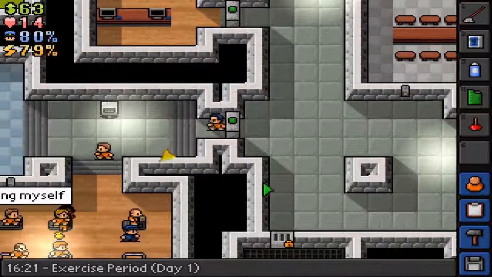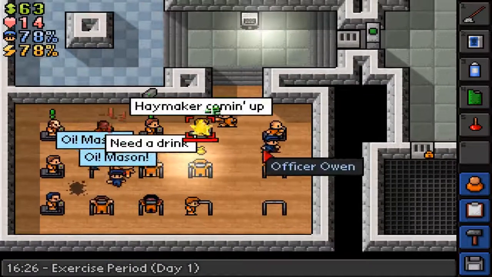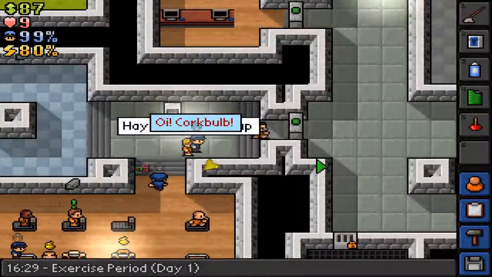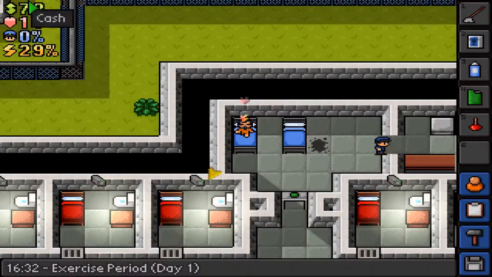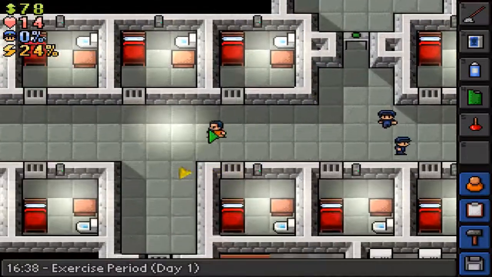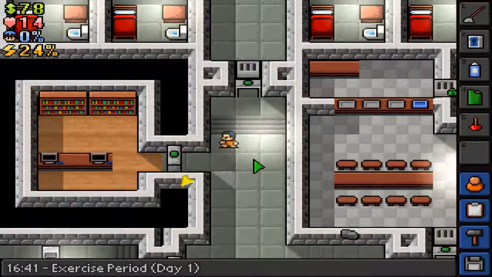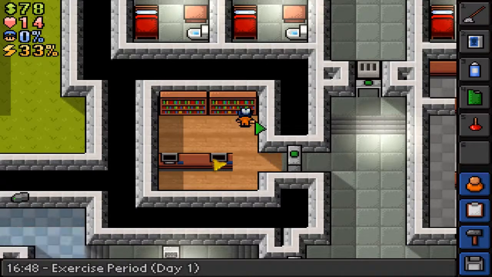So we do want the mailman job as soon as possible. I'm pretty sure we have a distraction at exercise period. Knock the shit out of Xavier. Oh, to zap me. It's pointless. I know you lose 10% of your money. See, I lost $9 right there. But I don't want my heat to be... Oh, I gotta get out of combat mode. Big dumb. I went to exercise period, so I don't have to stay there.